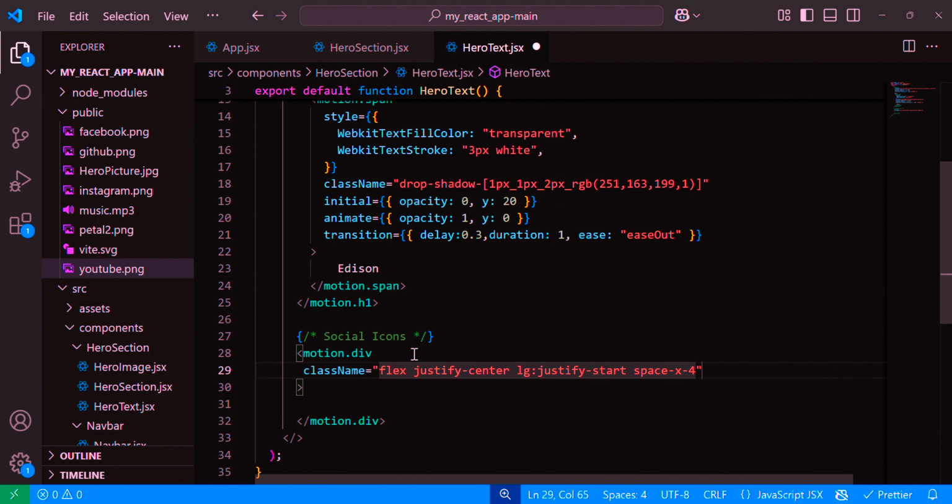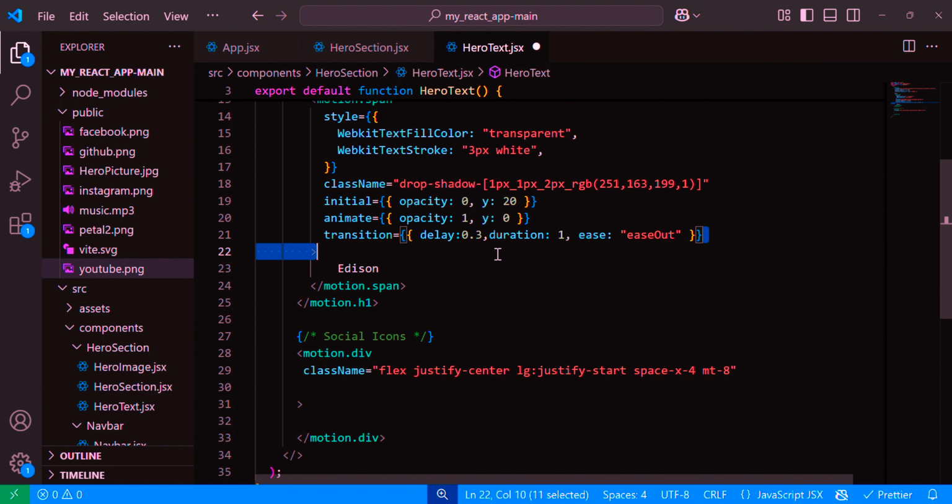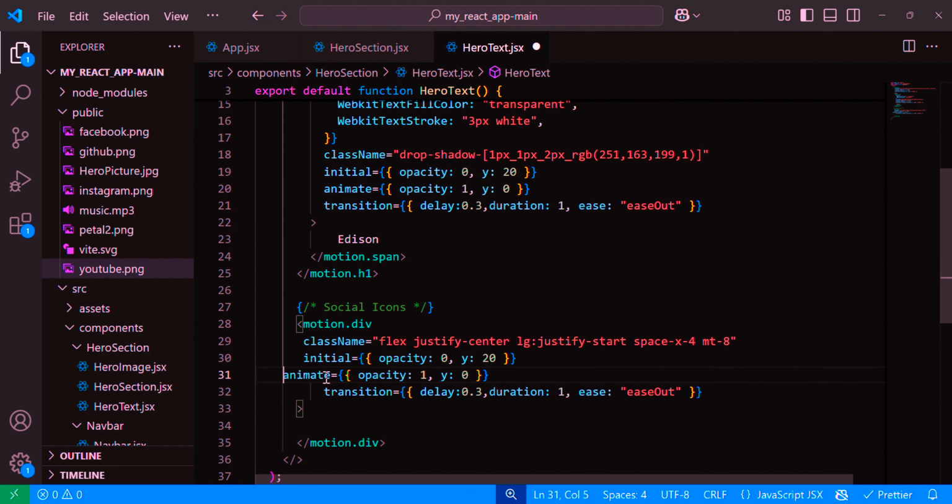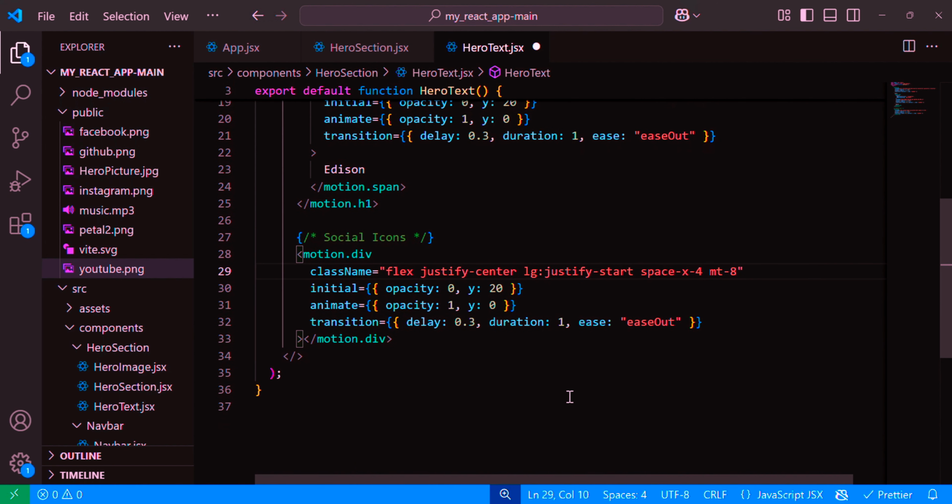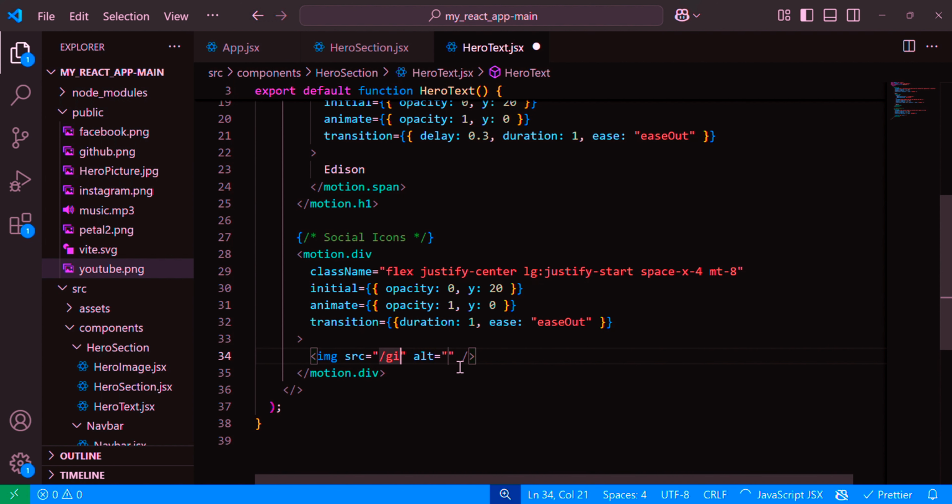Next, I add social media icons. These images are wrapped inside a motion.div and they all appear with the same fading and slide up effect, making the entrance feel smooth and polished.